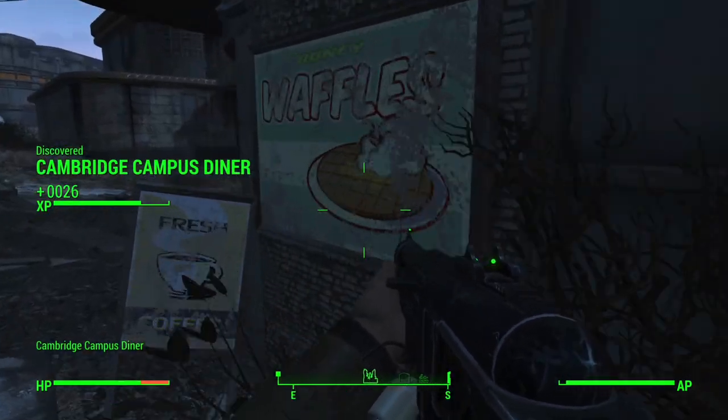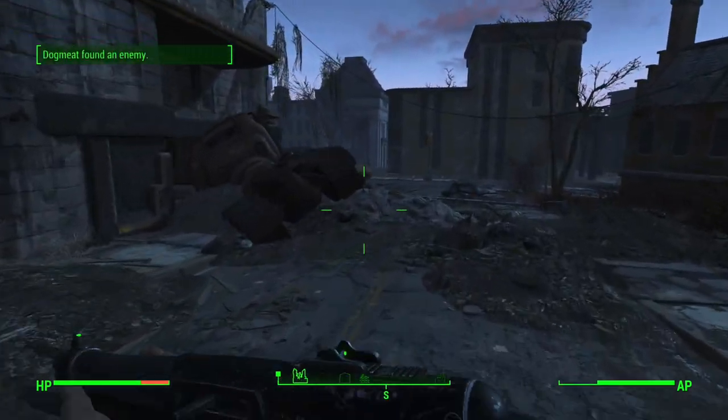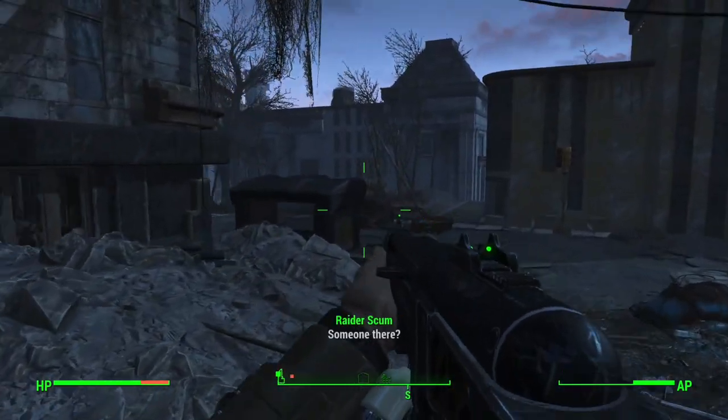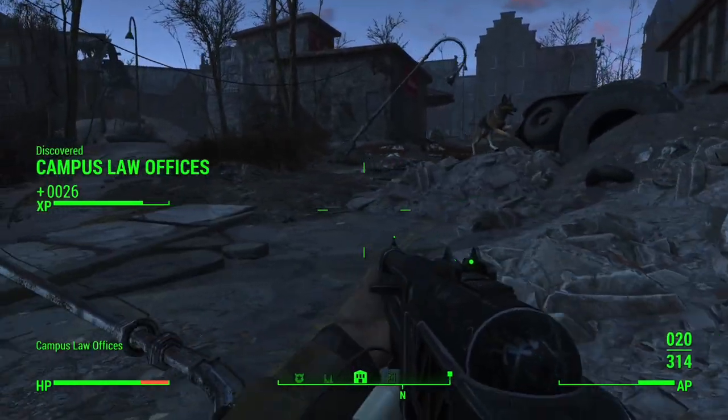I feel like there's going to be some enemies around here. I kind of want to just discover some locations over here, though. Oh, this might be getting closer to the gunfight. Someone there? Yes, it is. Crap. I'll just discover it and run away.